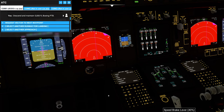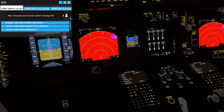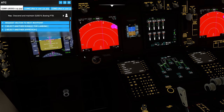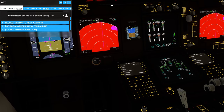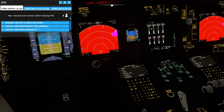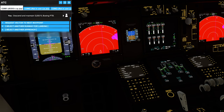So you see, now we've got the plane in control, it's just as easy. Okay, we might need some speed brake help, so let's just look at the speed and watch it all the time. We should be at 220. We've been instructed to stay at 220. We see our vertical speed again is dropping nicely, so we will get down fairly swiftly. Throttles are sort of teetering about 42, so you know, we don't need to apply any more speed brake, I don't think. And we're coming down at a fairly decent rate there.